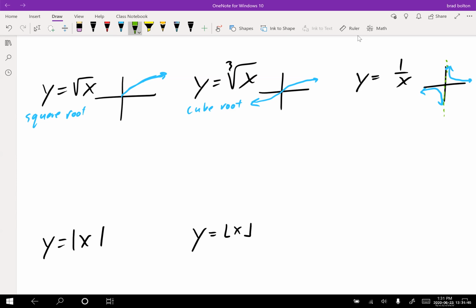So as x gets closer and closer to 0 from the right side, you could take out your calculator and do 1 divided by 0.1, 1 divided by 0.01, 1 divided by 0.000001, and the values start becoming larger and larger. And that means that you're getting higher up here, closer and closer to infinity. Now go from the other way. If you put negative values close to 0, you're going to be diving really far down this way. So that's why this function looks this way, okay?